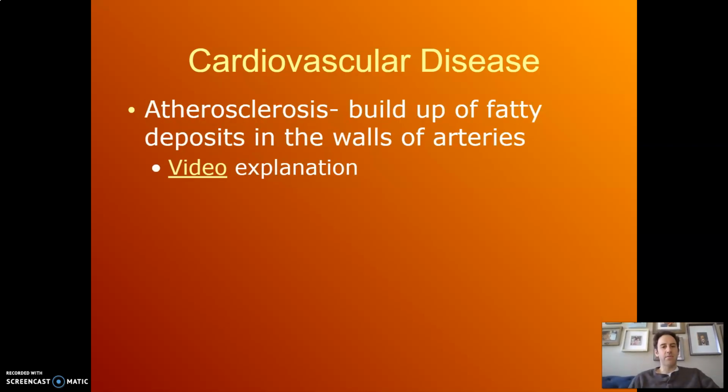The first one is atherosclerosis, and this really is at the root of just about every other type, not all, but most other types of cardiovascular disease. And what this is, it's a buildup of fatty deposits in the walls of the arteries. And what I'd like you to do is pause this video, pull this slideshow up in the notes section of Schoology, and watch this animation. It does a really good job explaining this process and how this fatty deposit builds up.